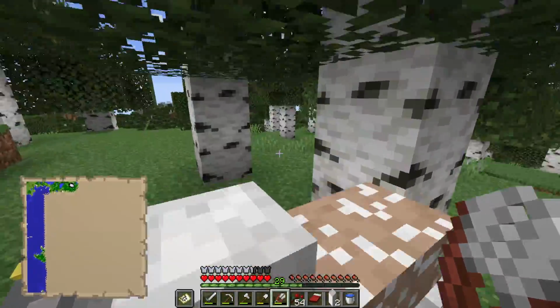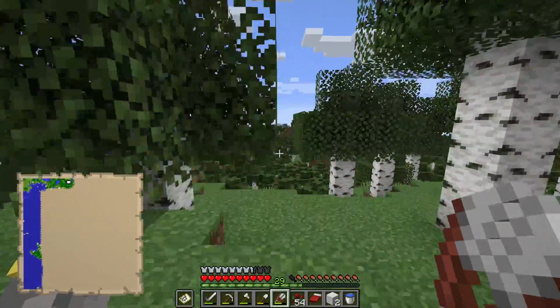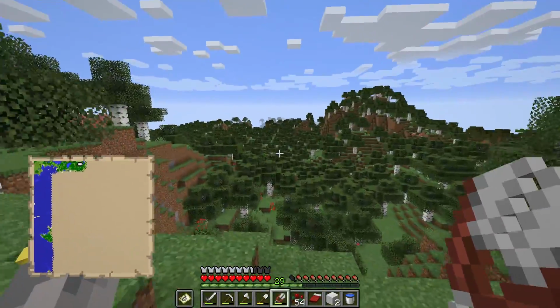Aha, that's another thing that I like to do when exploring. Take all of the wool from all of the sheep. They don't need it out here. I need it more back over at the base.